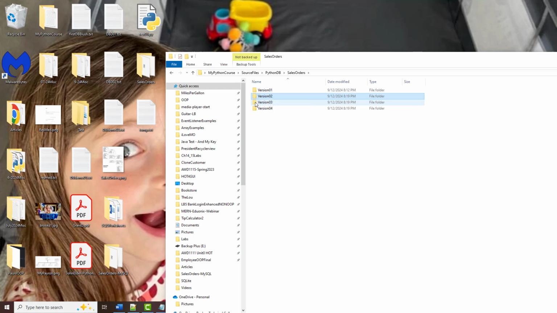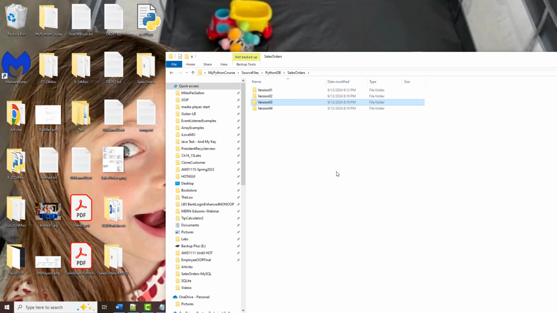Then in version 3, what I'd like to do is write a complete CRUD, create, read, update, delete application that's going to be menu driven. It'll also be non-object oriented.